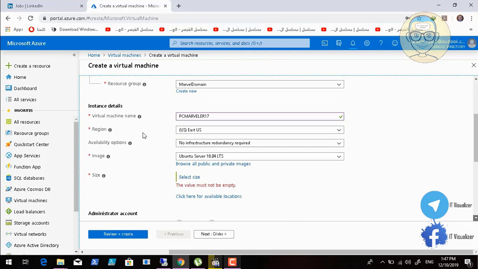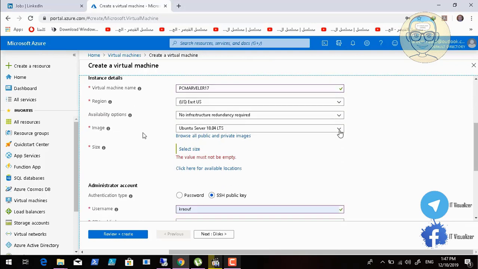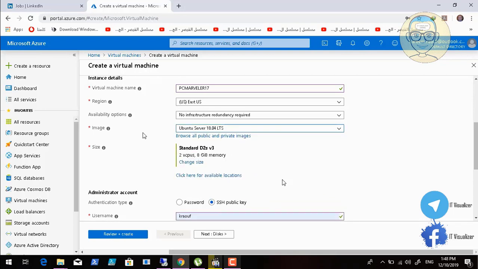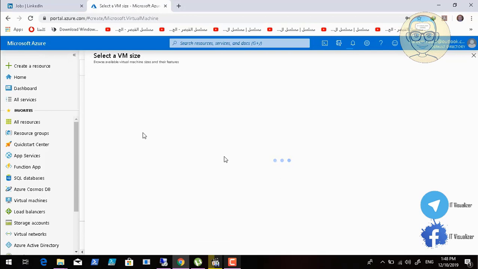Okay, and this will have Windows 10 Pro version 1809, and then we will have our local administrator renamed to Raouf, and you will give it a password. Okay, you can change the size or the type of the virtual machine, the RAM and the processor. I need it to be only one processor and 1 GB of RAM.